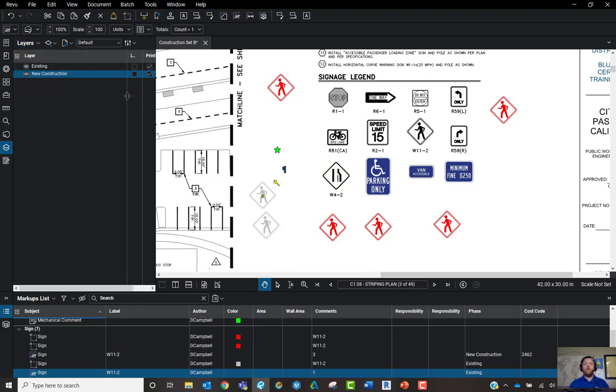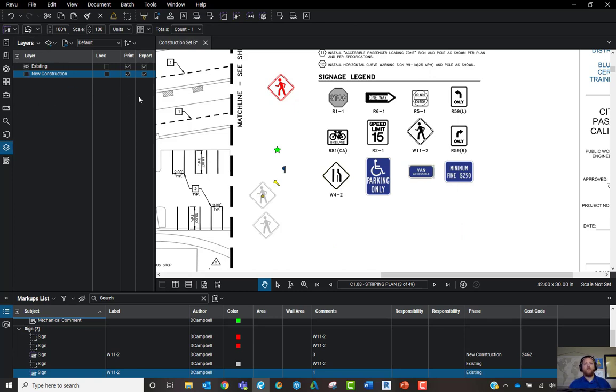Now, one thing I really want to talk about before I get off here is with the Studio, okay, with Studio sessions. Once you have the document up in a Studio session, you cannot change anything about it, including the layer information. So a lot of times if I have a multiple reviewer process or a takeoff process with multiple people doing takeoffs, what I can do is, let's say I'm going to shut off my new construction layer, and I'm going to save this configuration. This is really saving this layer information into this document.